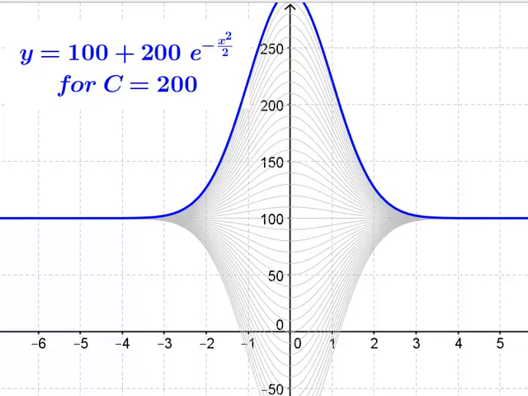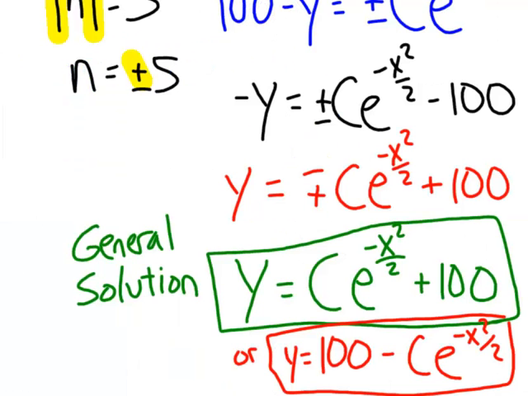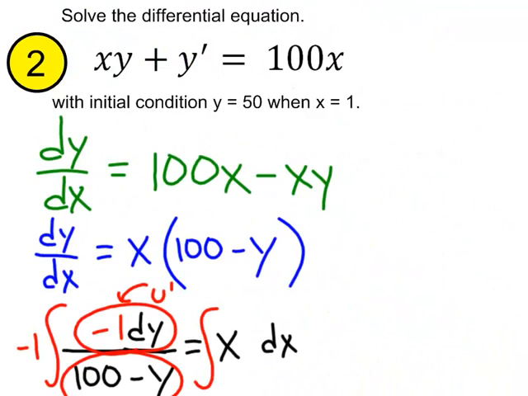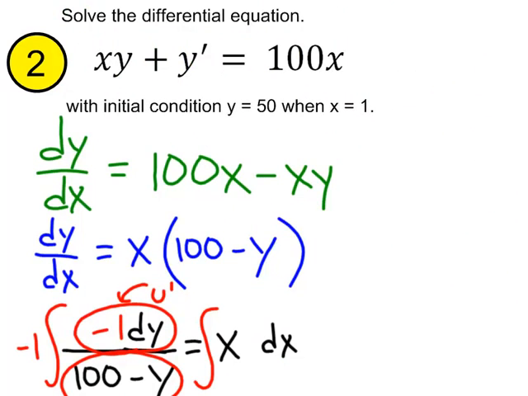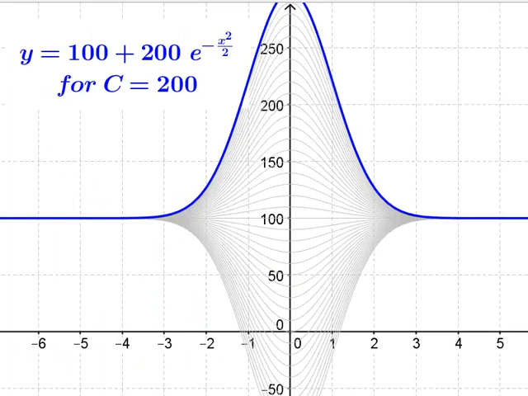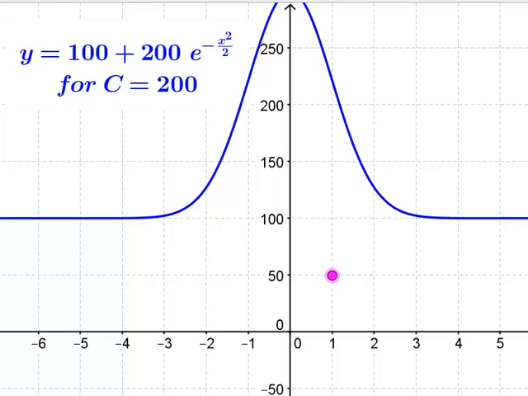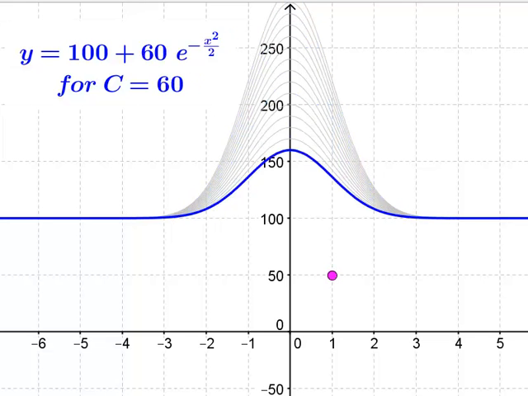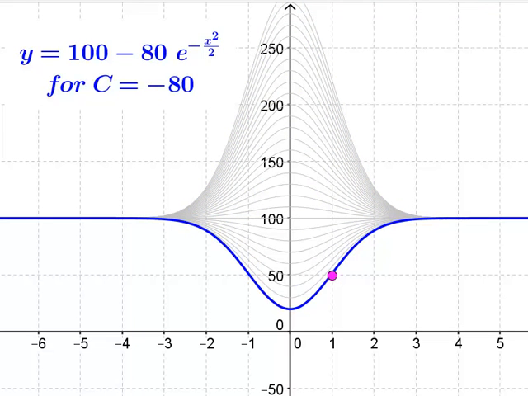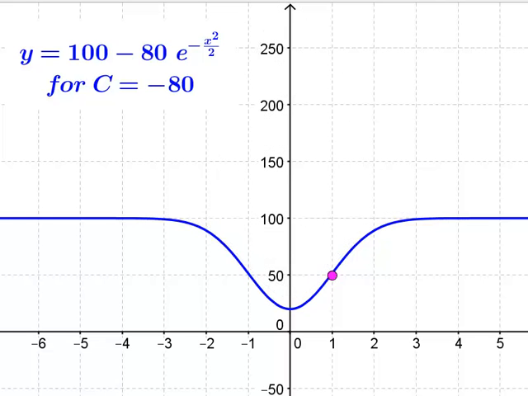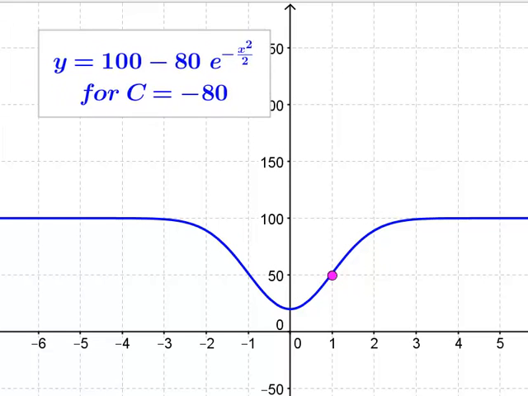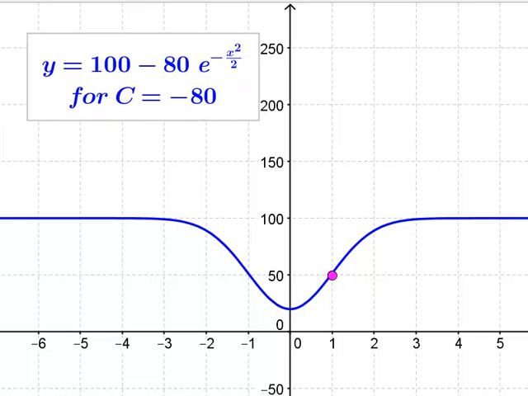All right, so now that we have a sense of what this general solution looks like, all these different c values, let's recall that we had an initial condition that we were supposed to observe. So if I go all the way back to the top, I see that we had this initial condition, y equals 50 when x equals 1. So where is that going to be? Right there. Okay, and so we want the solution that is somewhere around there. Visually, I can see now with the help of Geogebra that I want a c-value of about -80, but I can't tell if it's going exactly through that point, and we really need to do it algebraically anyway.